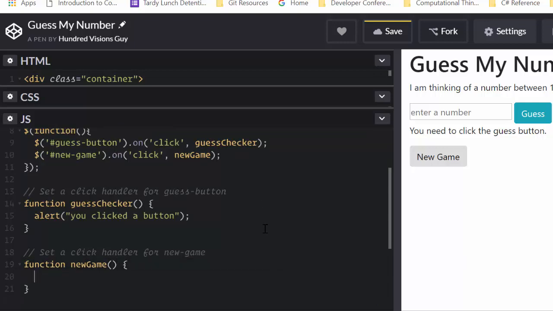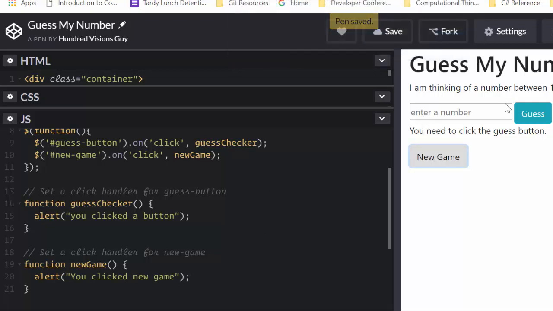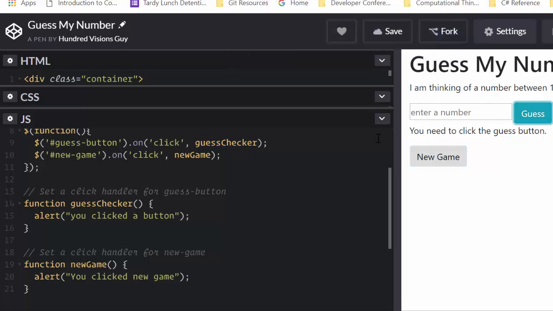A couple things we're going to do. Actually, we're going to deal with that a little bit later. And I'm just going to do a little alert, you clicked new game. I just want to test this out, make sure it's working. Save changes. Click new game, you clicked new game, click guess, you clicked the button. We have our event handlers, our click handlers right here.